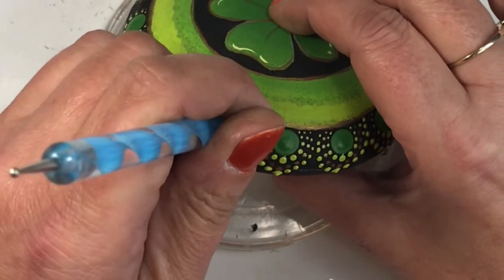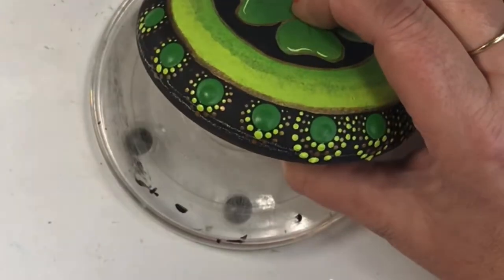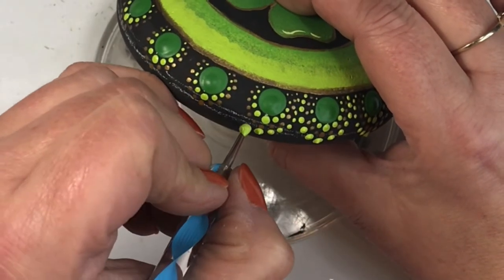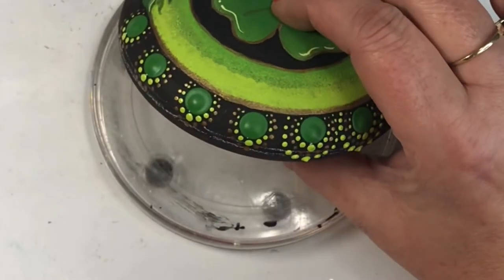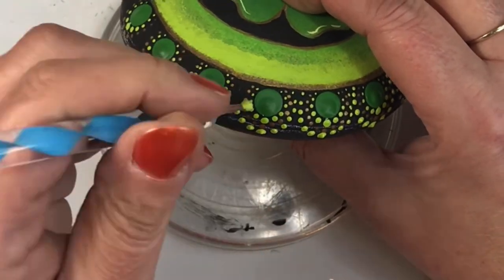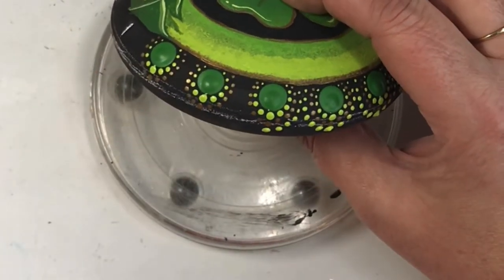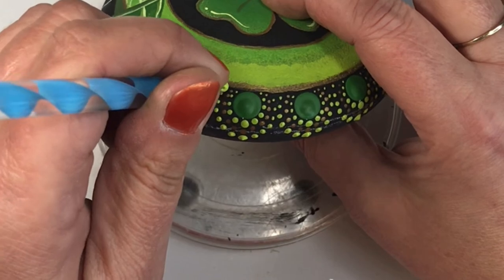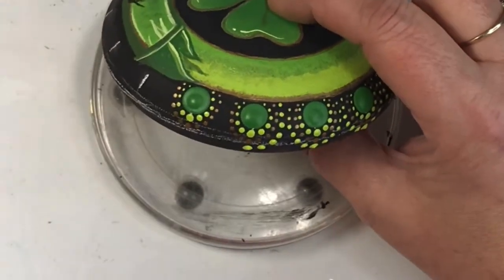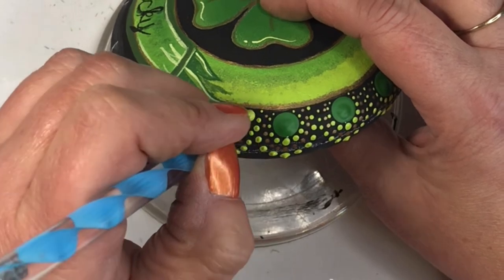You may notice another white line at the bottom — I'm using that as a guideline to know where I want my dots to end. I center up against the dark green dot and dot around using that line as my stopping point, continuing all the way around. At the end I also put a gold dot in the middle of the dark green dots and I have a finished product. Remember to hop on over to my Etsy shop to see this one and the one I painted off camera — and life is what you make it, so get creative!